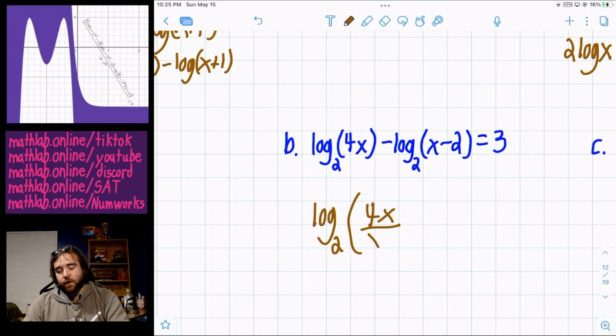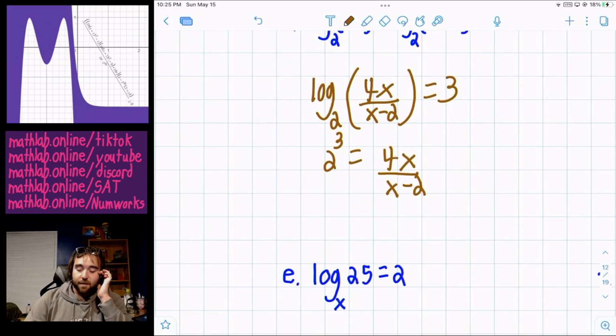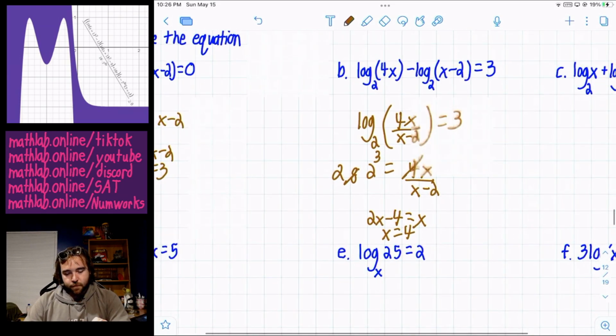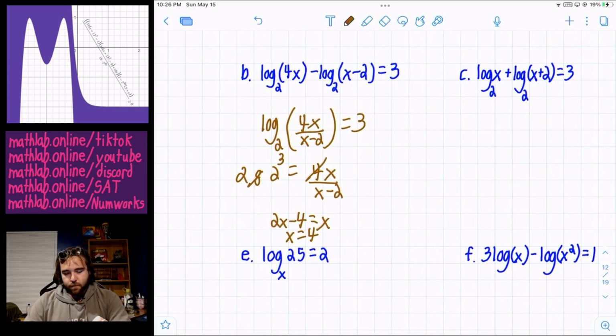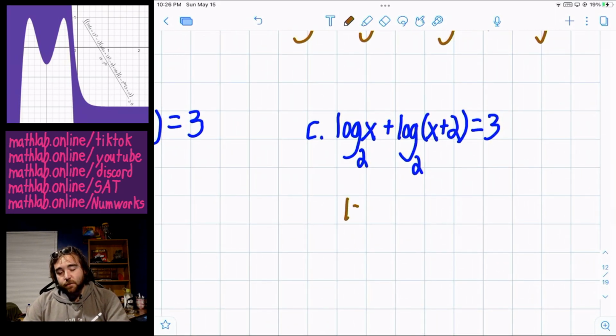And then this one, we're going to combine it into one logarithm first. That's actually what we have to do a lot of the times. Combine it into one logarithm, that way we can rewrite it as an exponential equation. And then, it's not exactly easy, but we can do some stuff from there. So first off, this is 8, which means we're going to make that 2. So that's going to be 2x minus 4 equals x. So then x equals 4. So we want to get 8 in there? Yeah, that makes sense.